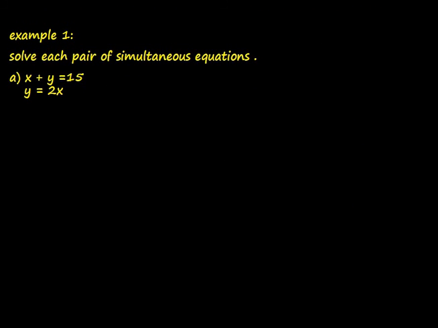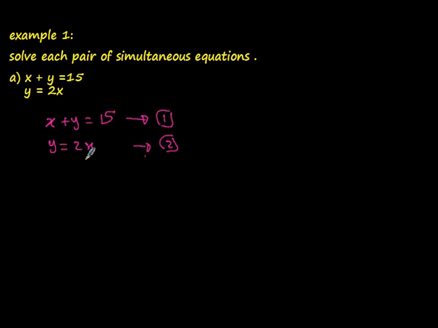Example number 1, we are given two equations and we are required to solve this pair of simultaneous equations. Or actually we need to find out the value of x, which makes the two equations equal to each other. So, guys, here we go, and I call it equation number 1, and this is y equals 2x, and I will call it equation number 2. And here, guys, let's think of these two equations. When I solve simultaneous equations, my target is to make one equation in one variable. Instead of having two equations in two variables, you need to get rid of one variable so that you can make one equation in one variable.